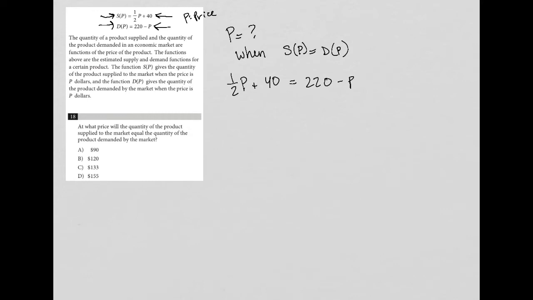So I'm going to combine like terms in order to figure out the value of P. I'm going to add P to both sides. So one half P plus P is technically one and a half. I don't want to have a mixed fraction though, so I'm going to call this 1.5 P. And then I can also subtract 40 from both sides in the same line here. So 40 is gone there. And 220 minus 40 is 180.